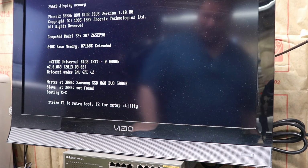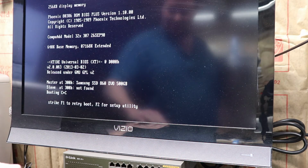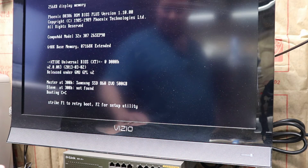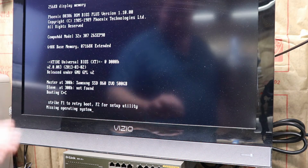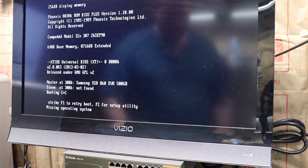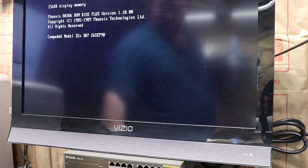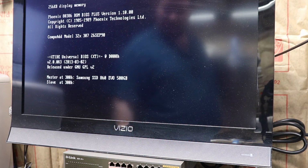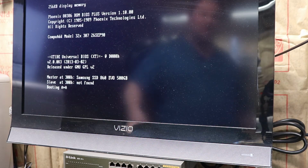So this is the tricky part here. I don't want to go into the BIOS here, so I'm going to press F1 to retry. Okay, so like I said earlier, you got to be on top of that in order to tell it to do a drive. I mean, immediately after you see that pop up, hit the A.